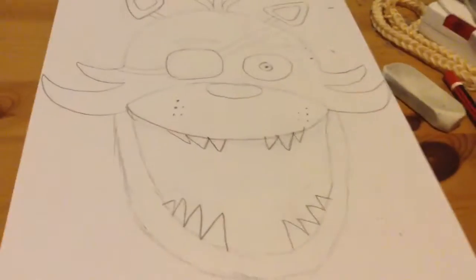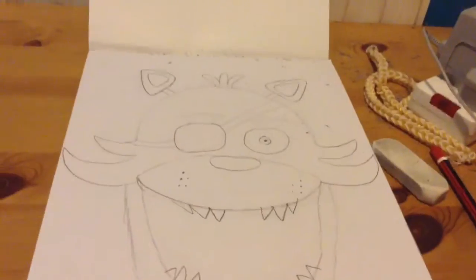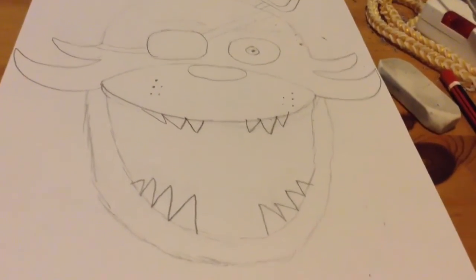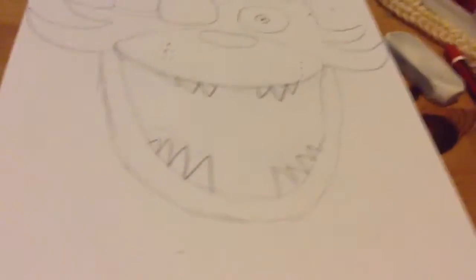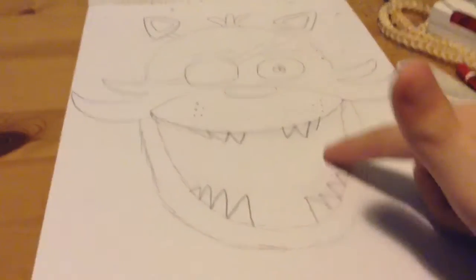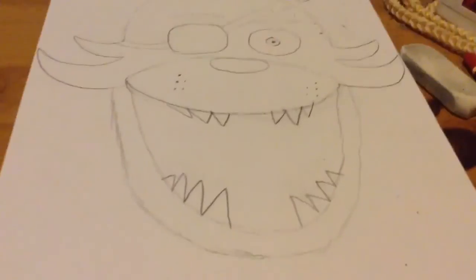Because I spent an hour on this one, I only spent 15 minutes on this one. But I still think it's pretty good for a 15-minute one. Anyway, improvements: ears need to be a bit bigger, teeth need to be a bit bigger. There's something wrong with that jaw. Don't know what, but I think it needs to have a bit more of a dip in the jaw. But there's definitely something wrong with it. It just doesn't look right.